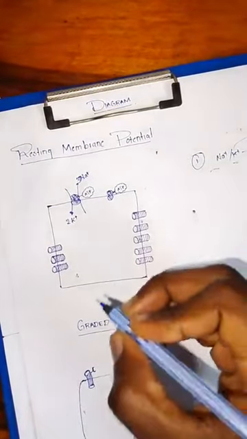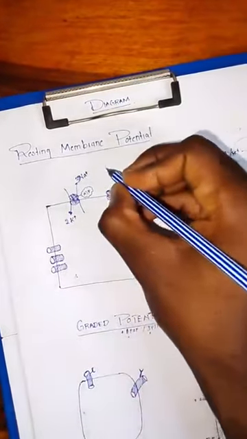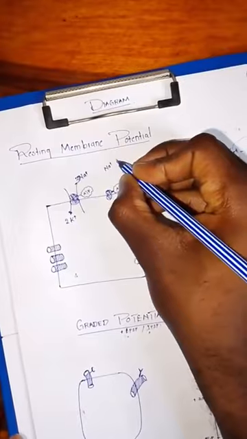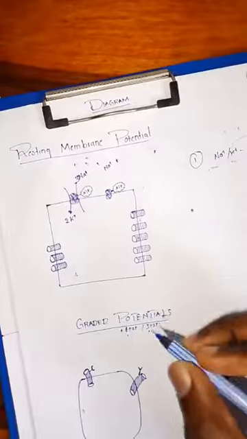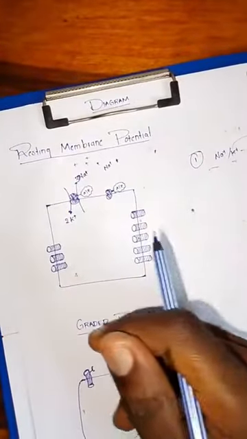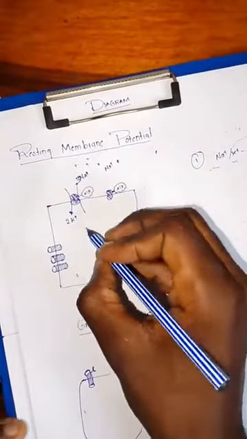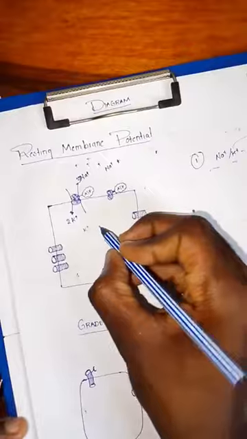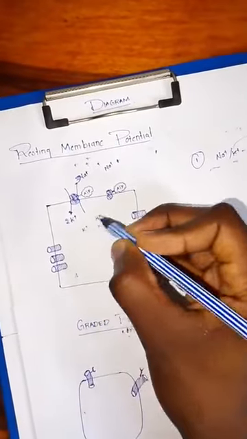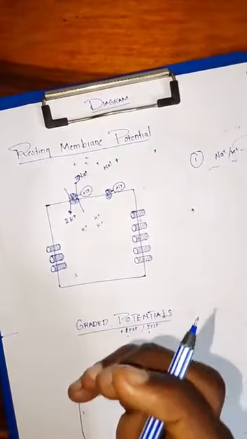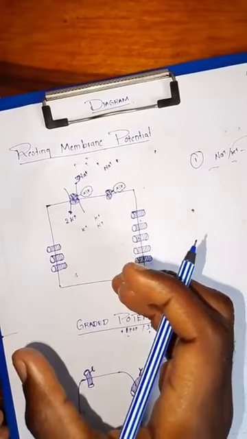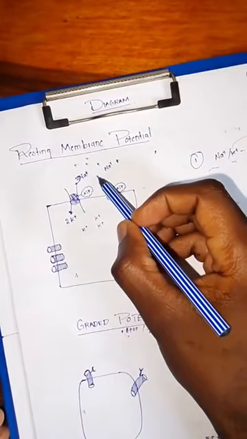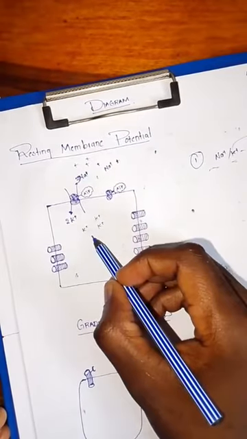So what happens here, from the knowledge of the fluid compartments, we know that sodium is more on the outside. So you are going to find that the concentration of sodium is already high on the outside, but this pump still keeps on pumping more sodium outside. And we know that potassium on the inside is also high, but this pump keeps on pumping more potassium to the inside. So it is going to create what we call a chemical gradient, because it will be increasing the concentration of sodium on the outside as well as the potassium on the inside.